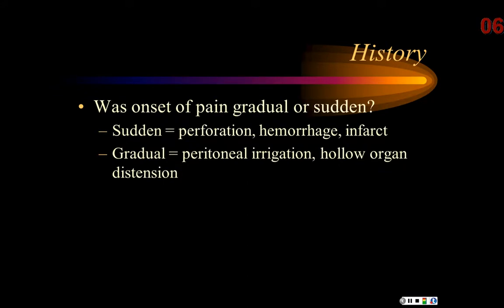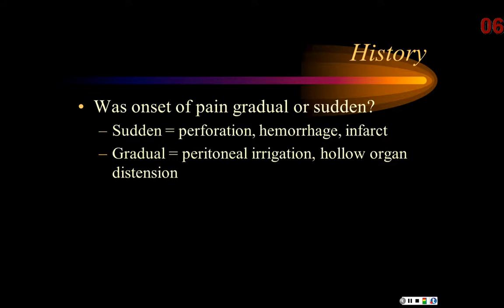So, did it start all of a sudden or was it kind of slow? If it was sudden, this is probably an infarct, because you can actually infarct even bowel. There are certain things that can happen to your intestine where it cuts off blood flow or blood supply, some blockages. So you can infarct your bowel and have part of your bowel die off, where they've got to go in and do surgery and resect. So sudden is perforation, hemorrhage, or infarct.